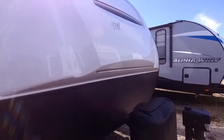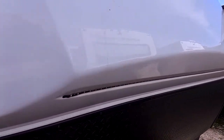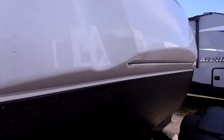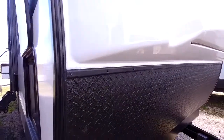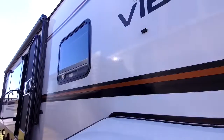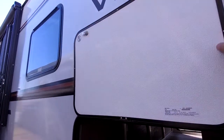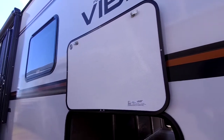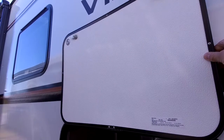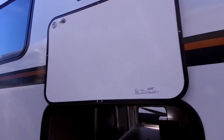This RV does have LED lights in the cap to give you extra lighting no matter where you are. The great thing is this is diamond plate — it protects your RV from rocks and debris when you go down the road. On these new model Vibes, they got smart: they added magnets on the doors instead of using the old plastic clips like before, so it's really easy to open with one hand. If you forget that your doors latch with plastic, it can break off, but with magnets you don't have to worry about it.